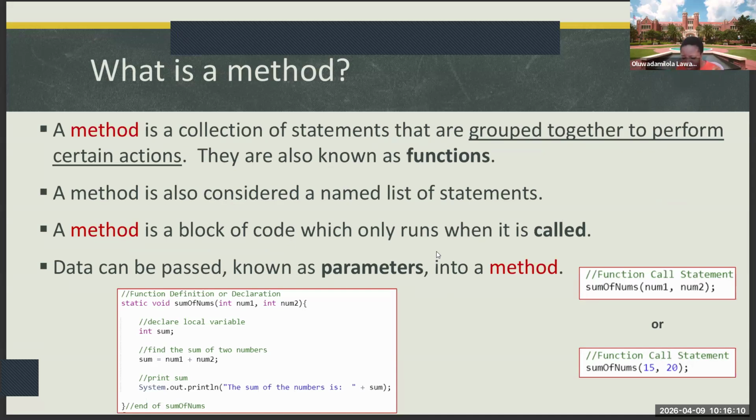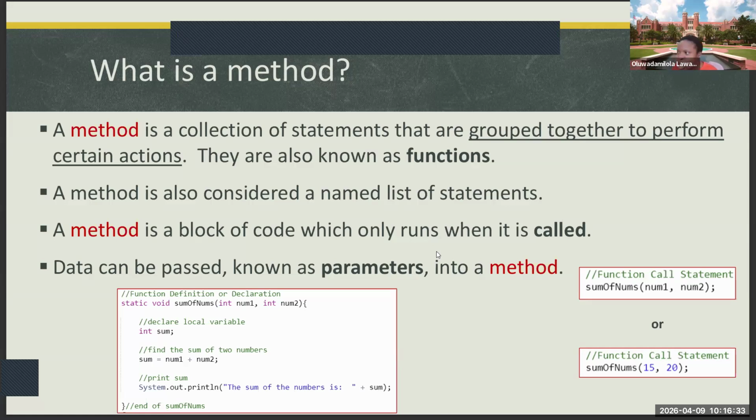We have reminded ourselves what a method is. We have talked about the inbuilt methods, why, when, and how we can use them. But now, let's talk about user-defined methods. What are user-defined methods? A method defined by the programmer.